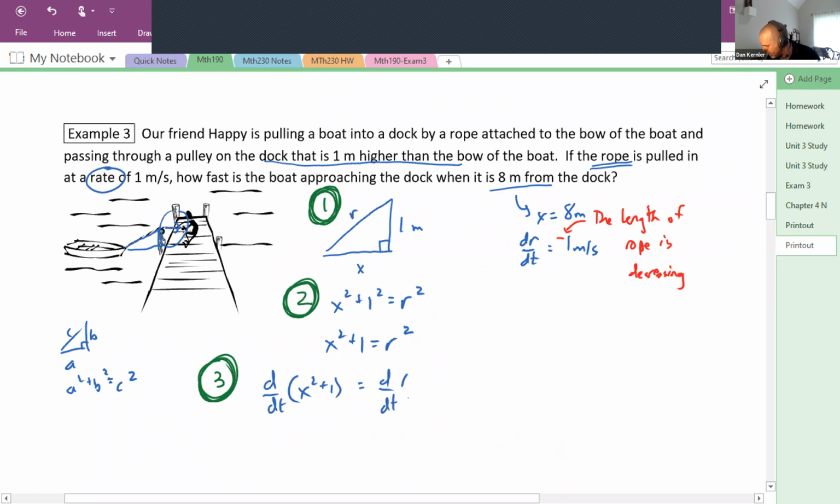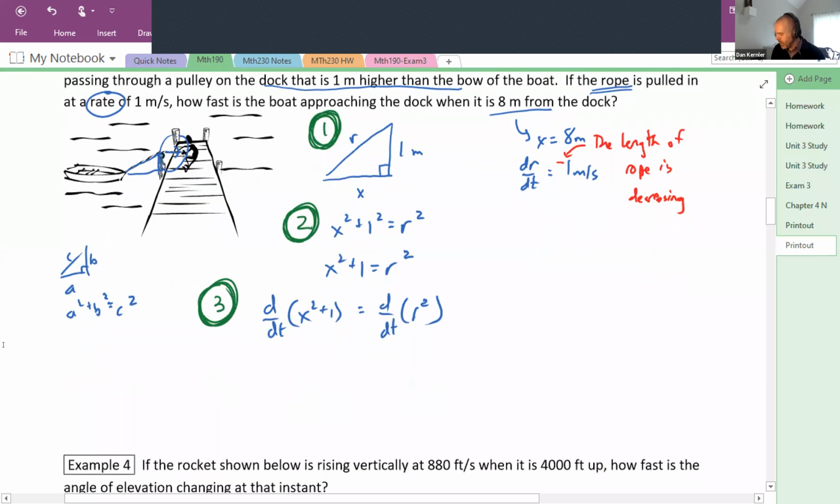I don't know if you remember Albert's earlier question about what the t represents. The t, again, I hinted then, is time. So we have rates of change in this section, everything rates of change, and it's always rates of change with respect to time. So we're always going to differentiate with respect to time. We're always going to use the chain rule for that as well. The derivative of x squared is 2x, but we differentiated with respect to t, so we have dx/dt. Derivative of 1 is 0. The derivative of r squared will be 2r dr/dt.